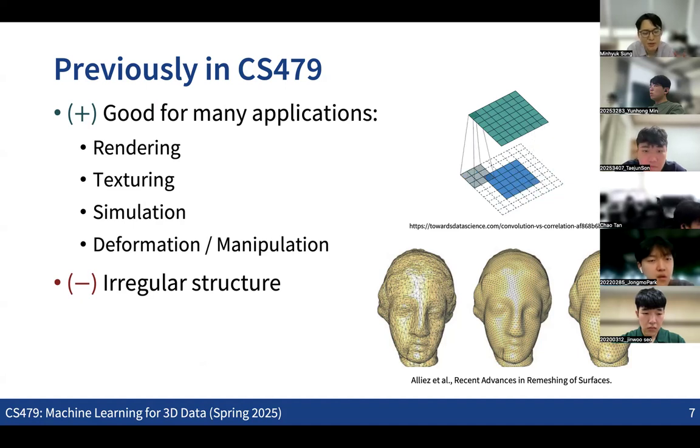So this is a very typical pipeline: we have some other representation, for example making some 3D data as output using some implicit representation. Then we convert this into the mesh representation and use that for many applications. So this is a very typical pipeline for many 3D reconstruction and manipulation frameworks.